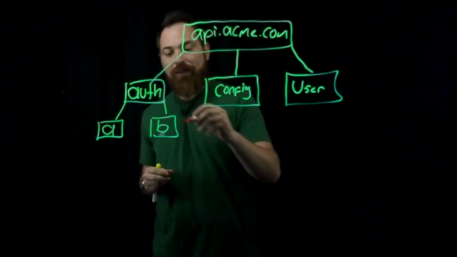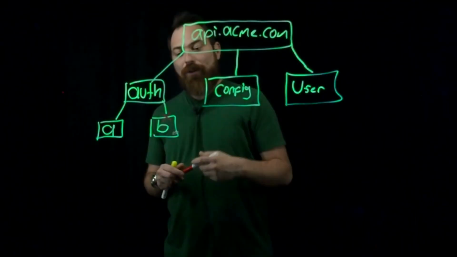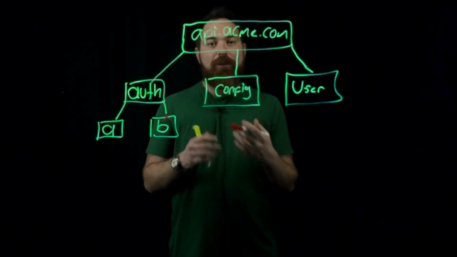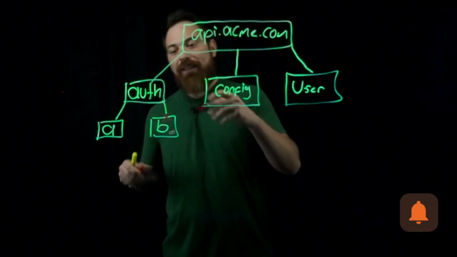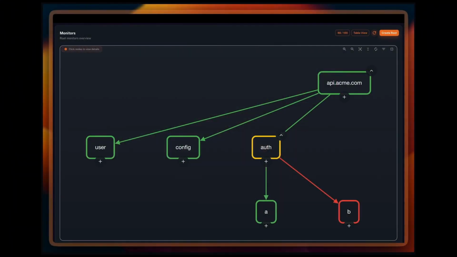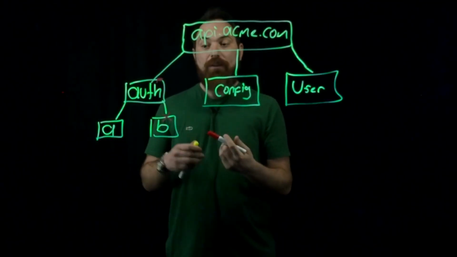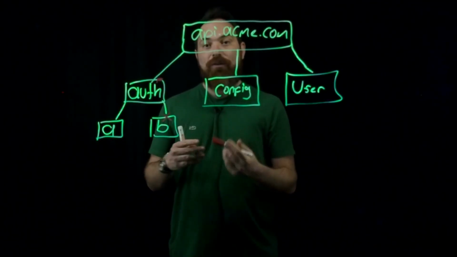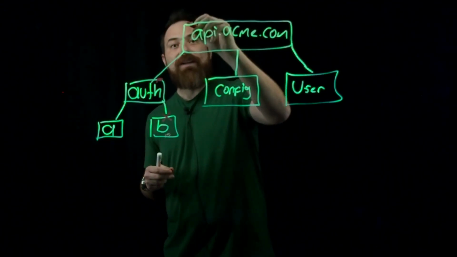For example, let's say our anomaly detection found a problem with our B service. Parny detected this. It sent you a notification through its on-call and incident management feature. And as a result, your authentication microservice has now started to experience a service interruption. Or, in other words, it's no longer functioning correctly. And as a result, api.acme.com also started to be affected.